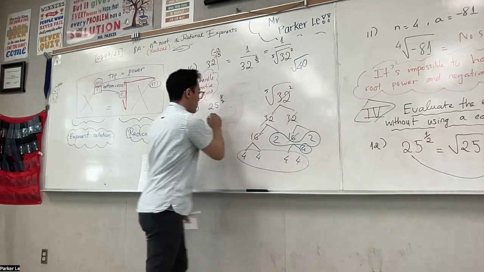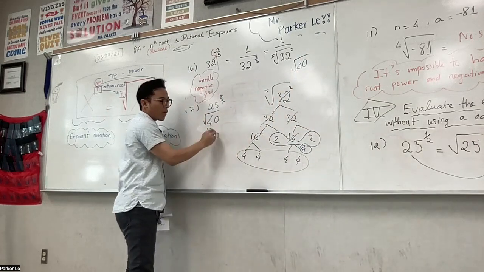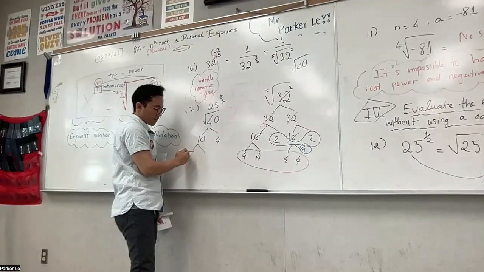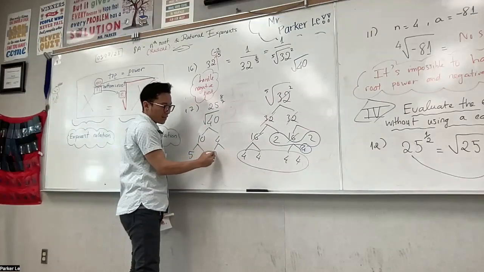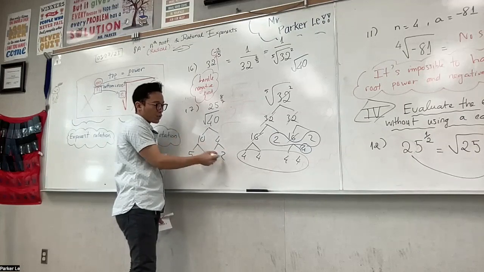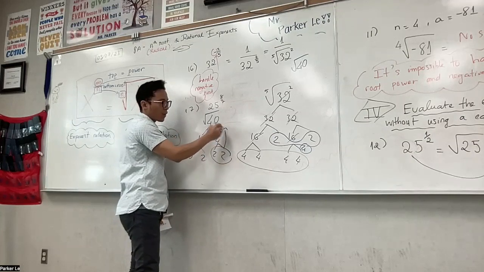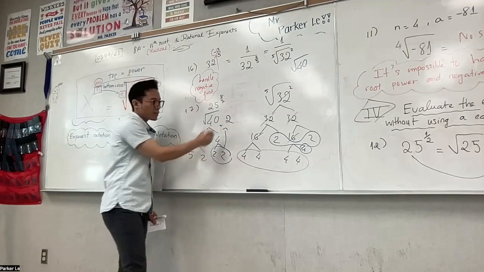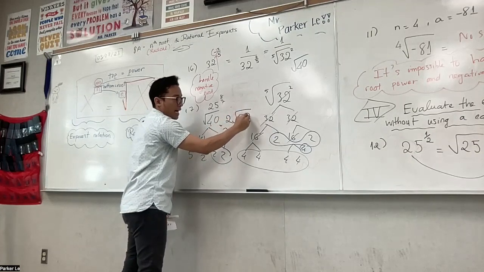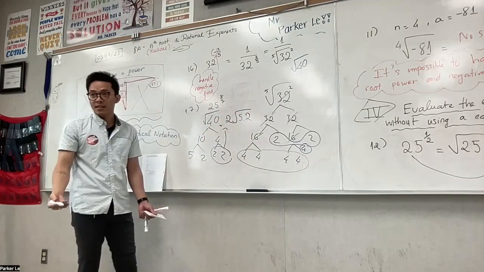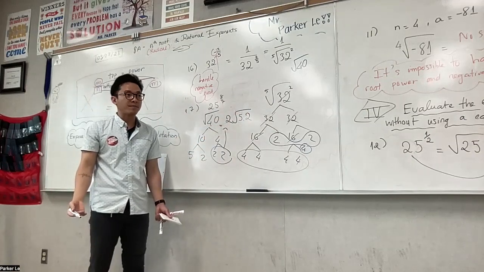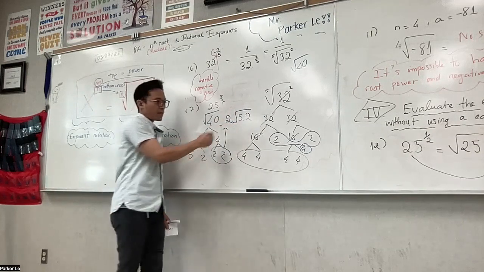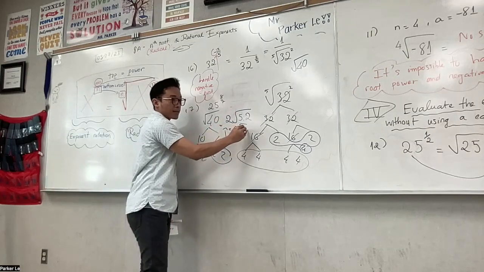How can you break 40? Let's do it right here. What is 40? 10 and 4. What is 10? 5 and 2. What is 4? 2 and 2. 2 same numbers go out, right? So 2 goes out, you have 2. What do you have left? 5 and 2. So inside is 5 times 2. Remember this? Yes, we multiply them. What you have left, you multiply them. So this is 2 square root of 10, right?